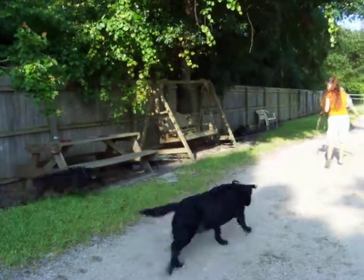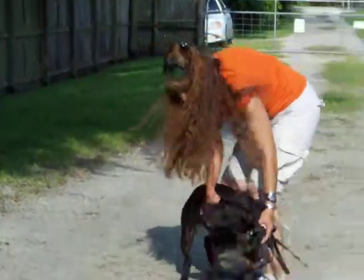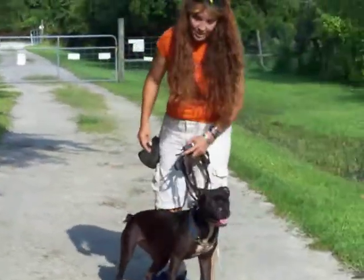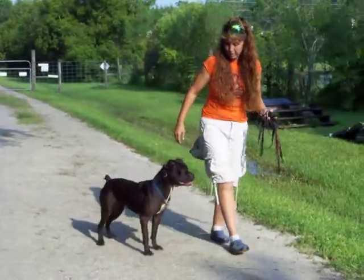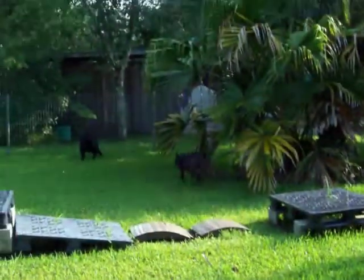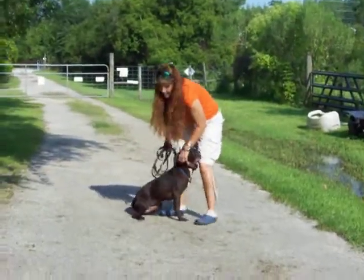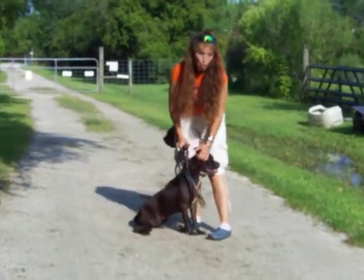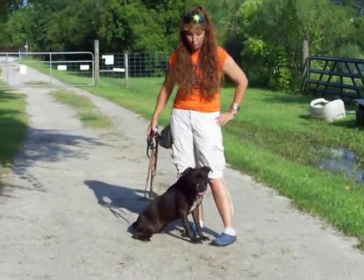Come on, Frankie. Negra! Good girl. What a good girl you are. She's such a good girl. So you saw the dog stopped and spun, and really that's what we're looking for. All right, so we'll just... Negra! Negra! Good girl. So be ready. I committed to holding it down there. I didn't just give up, and I didn't call it again without the pager. So that's what you want to do.